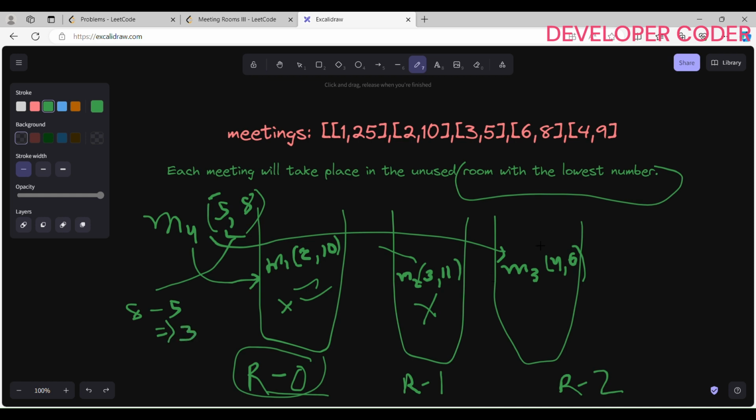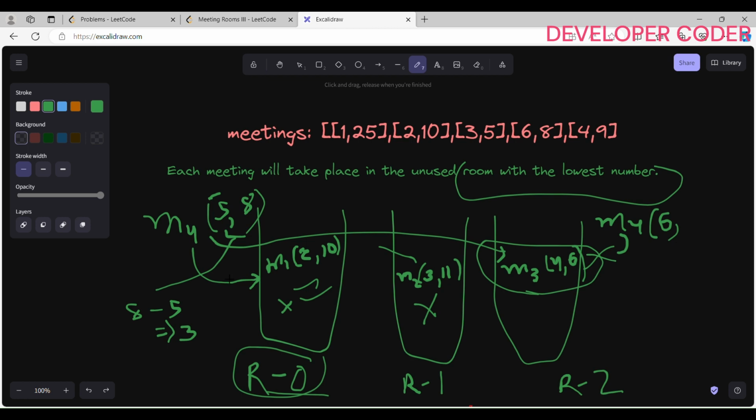So now let's say this meeting is going to end first, right? 4,6, this meeting is going to end first. So when this meeting ends, then after that I'm going to place meeting 4 in this room too. For meeting 4 the start time is now 6, because this meeting ends at 6. Initially start time is 5, but I can't do anything because this meeting is ending at 6. So now my start time becomes 6.